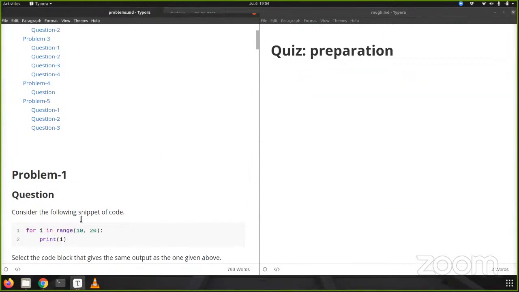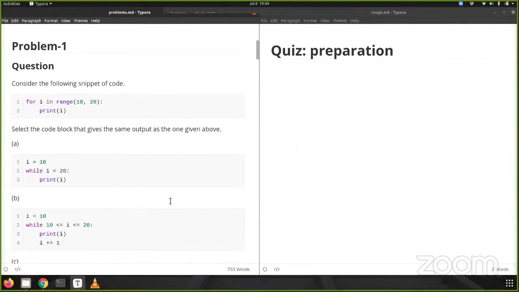Right, so first problem is this. Consider this snippet of code. It's a for loop that prints something, and we must select the code block that gives the same output as the one given above. If you have a pen and paper, please sit down and try to work this out.